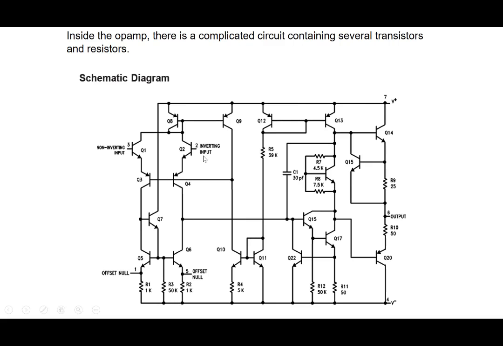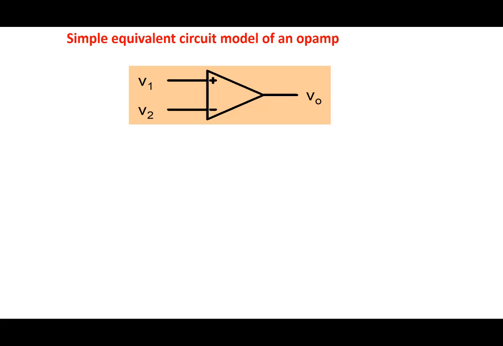So inside the op-amp, there's a fairly complicated circuit. This is a bipolar op-amp, and it's a fairly complicated circuit, and it should be obvious that designing such an amplifier will be pretty hard, and only experts with substantial experience would be able to design an amplifier like this here. And so that's why we are talking about a semi-custom design. So this is, as you would see, not a complete amplifier, but you have to add a few more elements to make an amplifier of your interest.